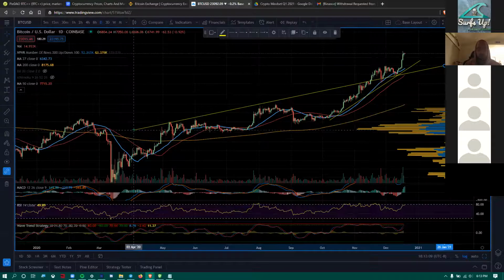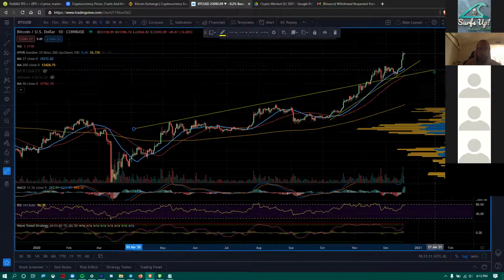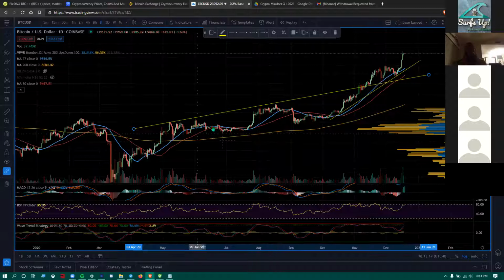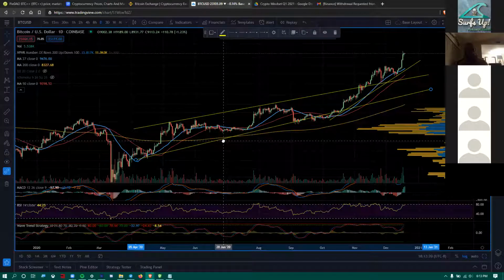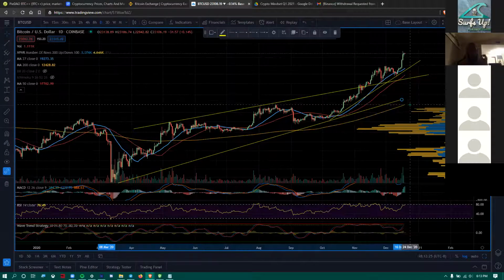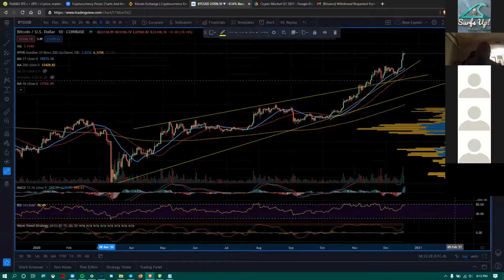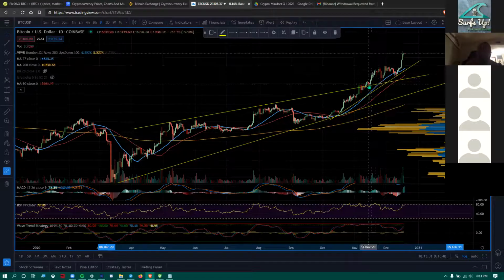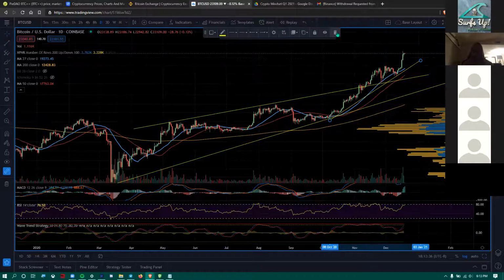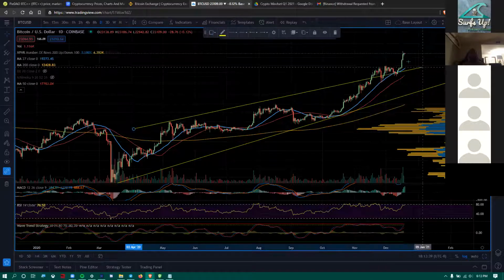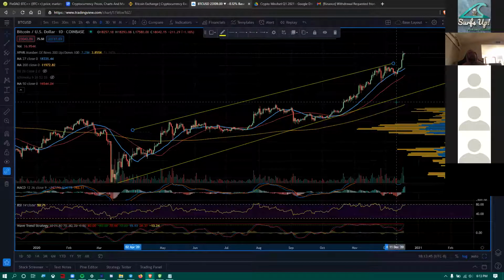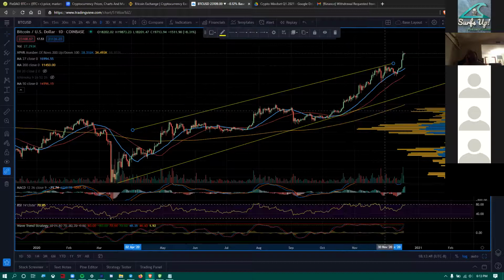Sorry, it's taking me a second. Recently, I had the trend here. But Bitcoin broke out above this trend. So I changed it and looked at it again and moved the trend there. Trend lines are subjective, so you've got to play around with them and see.